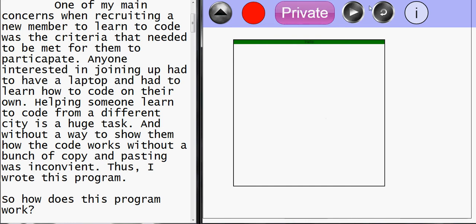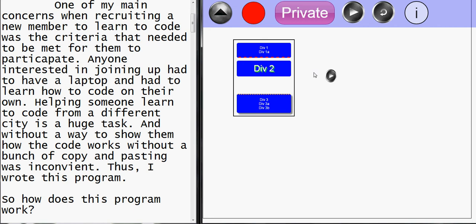Now the difference between the run button and the reload button is that reload will destroy all the information on both of the pages and then paste back in the code for whatever scope you're in the simulator. So you click reload and it destroys both this and the global code simulator, all the information inside it, and then loads back in the private simulator.